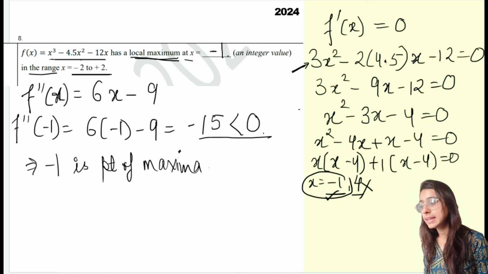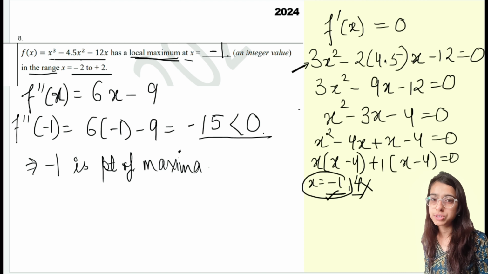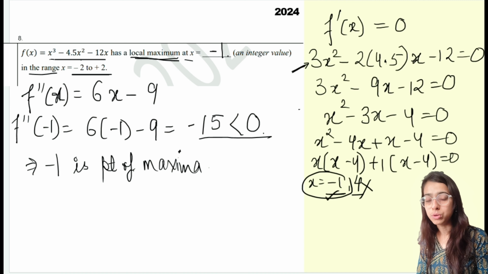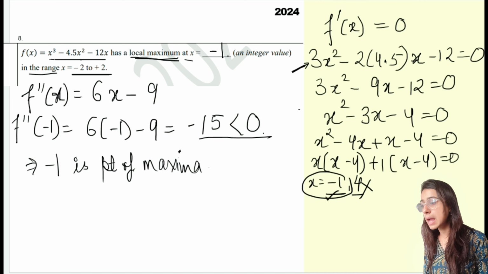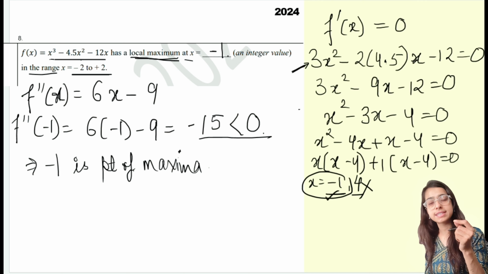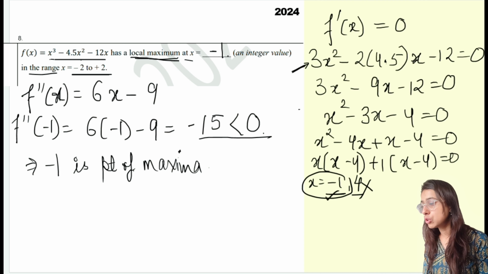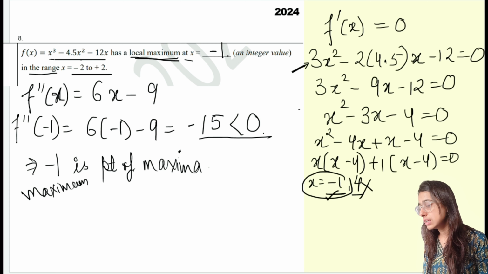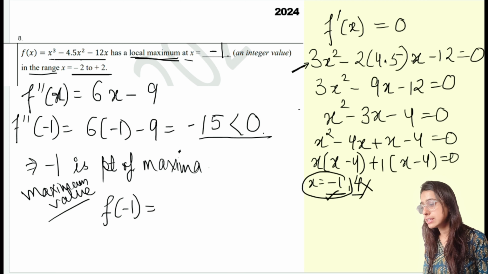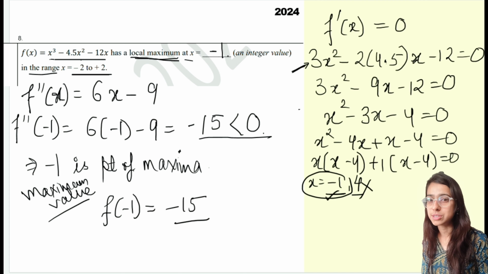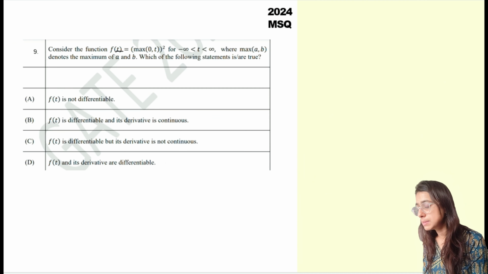Now, आप यहाँ पर एक चीज और ऑब्जर्व कीजिए. अगर आपसे क्वेश्चन में पूछा जाता what is the maximum value, then that is a different answer. तो अगर यहाँ पर आपको मैक्सिमम पॉइंट पूछा है तो आपको x की वैल्यू देनी है, और अगर आपसे मैक्सिमम वैल्यू पूछा है तो आपको f of x की वैल्यू देनी है. तो अगर आपसे क्वेश्चन में पूछा जाता what is the maximum value, दैट मीन्स आपको बताना होता दैट f at -1 कितना है. ओवरहेड इज -15, तो आपका -15 करेक्ट आंसर होता. सो नोट दिस ऑब्जर्वेशन.